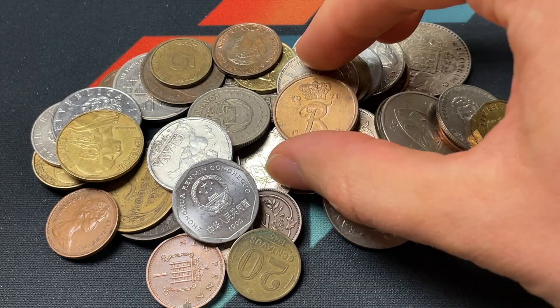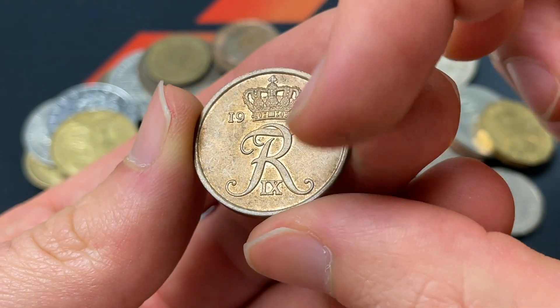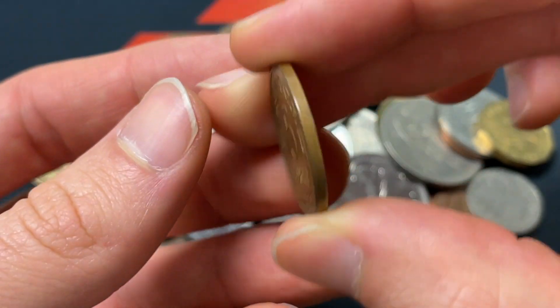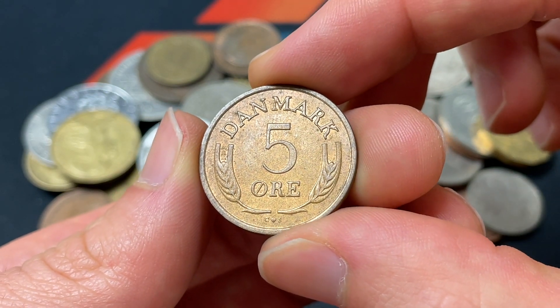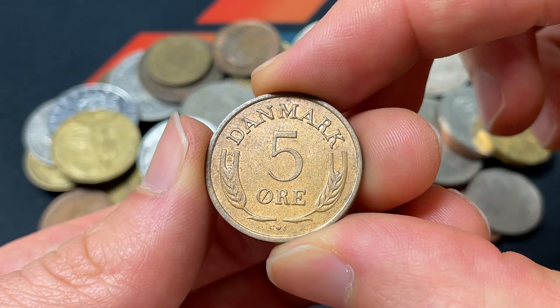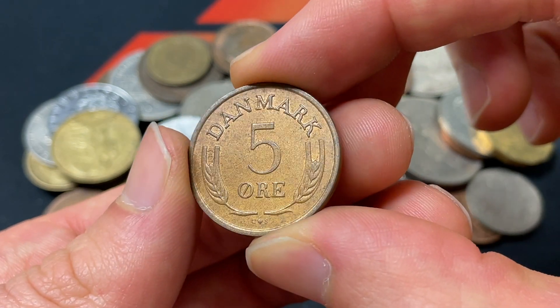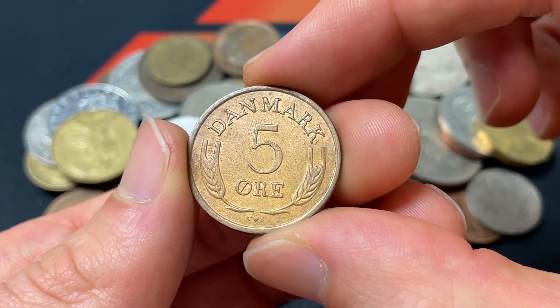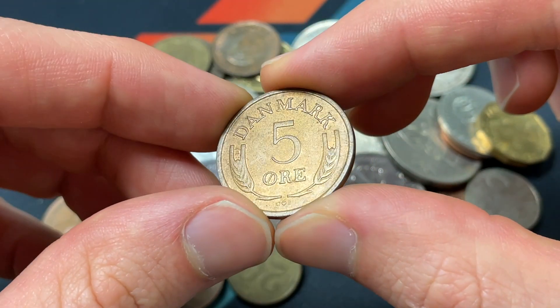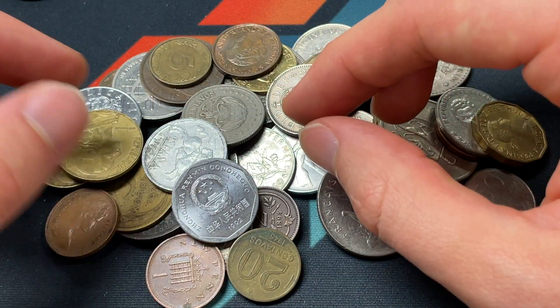Today's hunt looks pretty good. We'll start with this coin, which is not something that I'm super familiar with. It looks like some type of Scandinavian country from 1971, and it's going to be Denmark — five øre, that's one twentieth of a Danish krone. So that's a good start, not something that I see all the time. And I bet that this would have been gorgeous when it was fresh out of the mint. Clearly, a little bit of time has taken its toll.